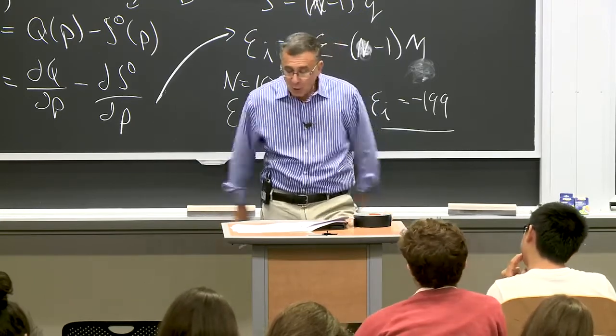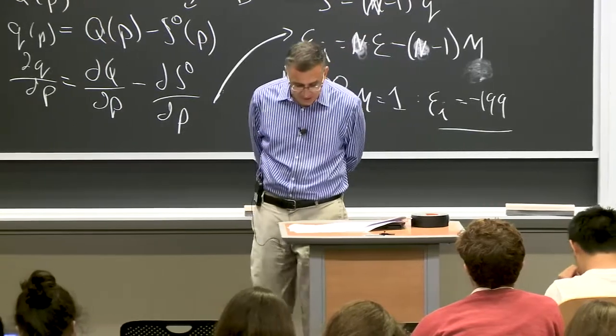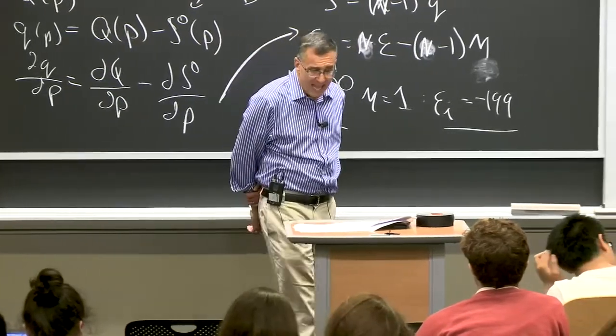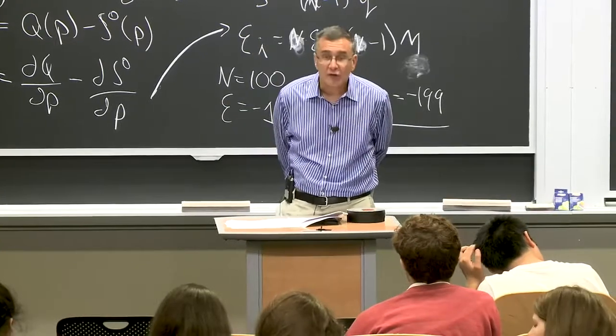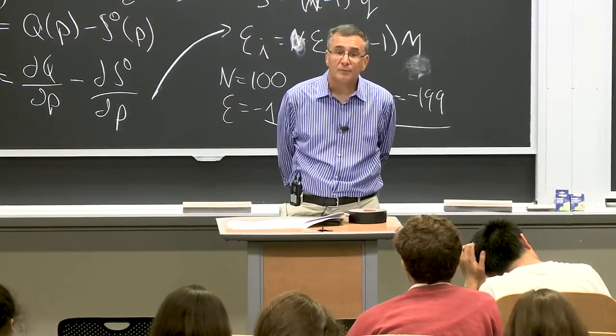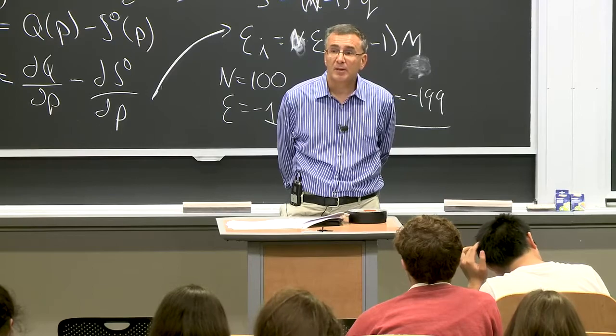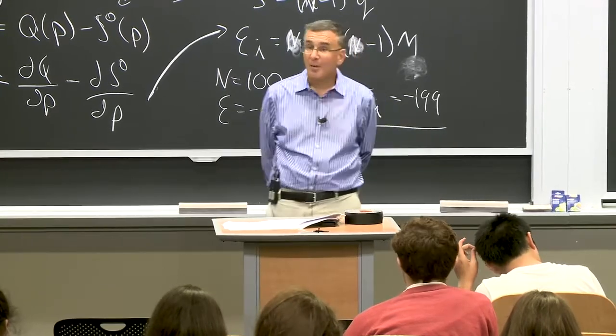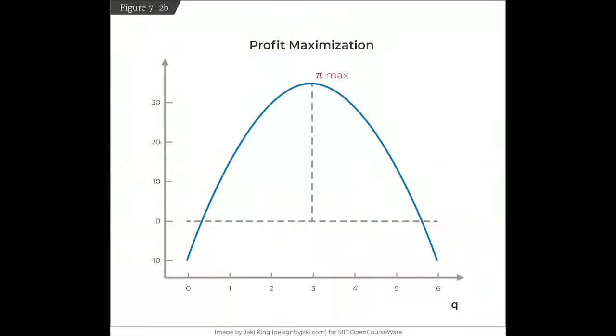So for example, when you go from selling no units to selling 1 unit, at no units, if you sell no units, what's your cost? Somebody raise their hand and tell me. Yeah. 10, not 0. Because you have the fixed costs. Those are paid no matter what. Remember, there's a fixed cost in the short run. We'll come back to this. This is very important. So if you do 0, your costs are 10, your revenues are 0. So your profits are negative 10. If you produce 1 unit, what's your cost? 15. What's your revenue? 30. So you make a profit of 15.